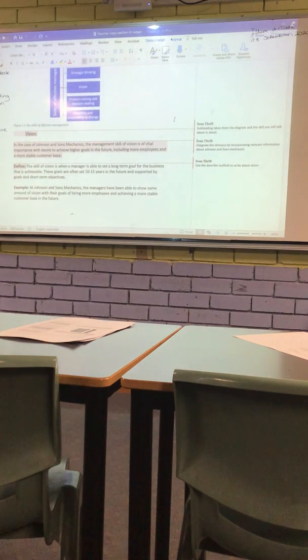One of the ones that we picked was vision. If you look on your scaffold, you'll see there that there is a described scaffold for it. What you would do is break apart these 3 sub-paragraphs, because you're going to have subheadings as well. Of course, we're choosing to talk about vision, so the subheading's obviously got to be vision.